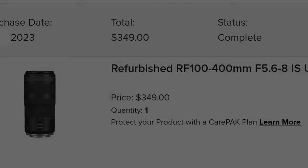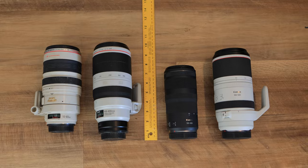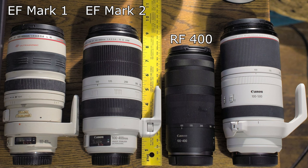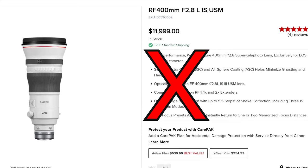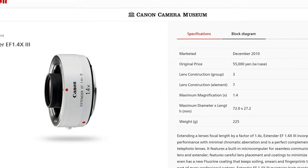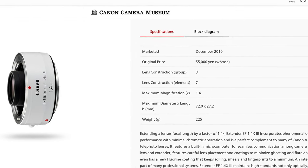In the interest of brevity, from this point forward, I will be referring to the EF lenses as EF Mark I and EF Mark II, respectively, and the RF lenses as RF 400 and RF 500. So be aware that I am not referring to prime lenses. The extender EF 1.4 Mark III will be simply referred to as the 1.4 extender.